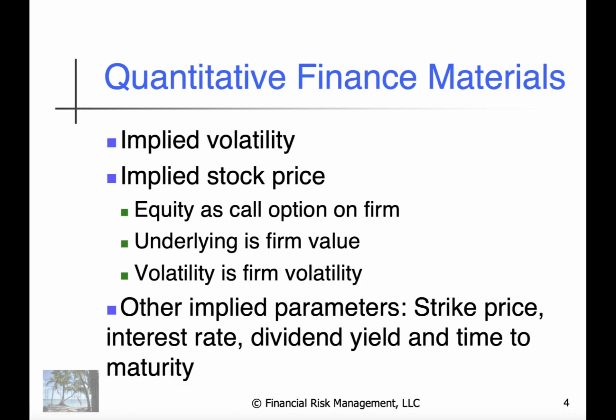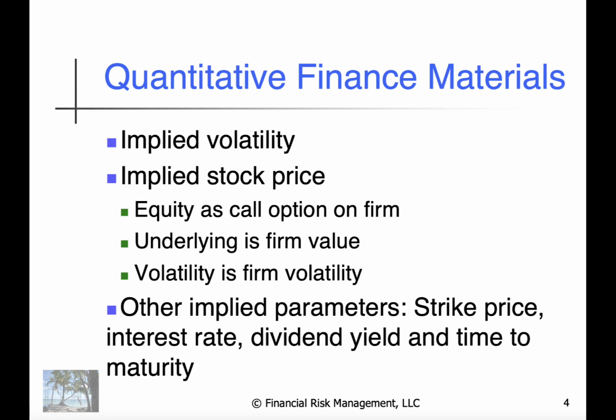And so we will examine implied volatility, which is familiar to some. We'll explore implied stock price. And you think to yourself, well, why would I want to solve for the implied stock price? I have it. Well, there are times when you don't have it. If you think of equity as a call option on the firm, the underlying is the firm value, which you don't have, and the volatility is the firm volatility.